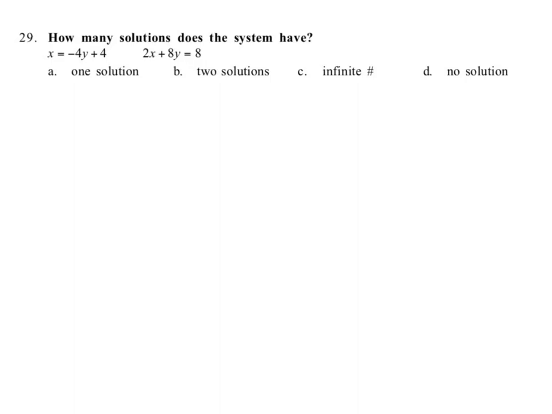Okay? Both of those situations, when you write them into slope-intercept form or you're able to examine the slope, you have the exact same slope. If you have the exact same slope and different intercepts, then they're two different lines that don't intersect. They're parallel and there's no solution. If they have the same slope and the same y-intercept also, then it's the exact same line, and there's infinite solutions. So either no solution or infinite solutions, they both have the same slope. One solution is just they have different slopes and they're going to intersect once.